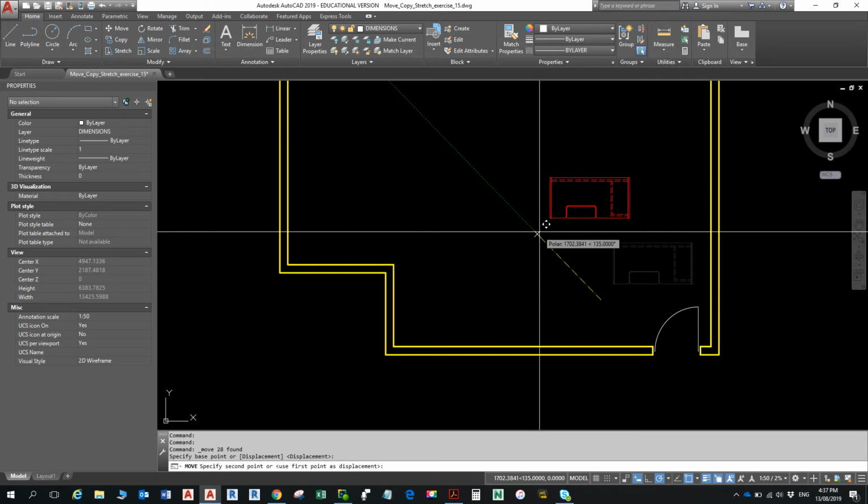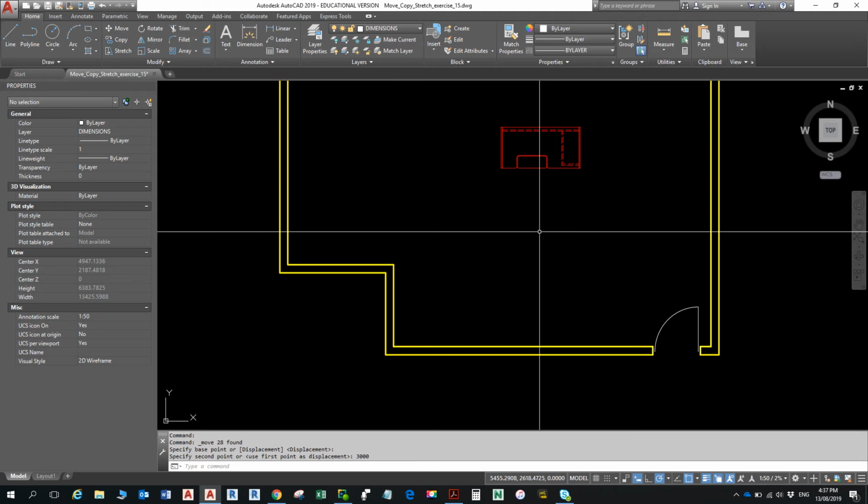So once I've got that direction, it's like going horizontal or vertical. I'll just type in 3000. I'm already locked into the 135, so I just type in 3000 in that direction. Off we go. Done. Same result as before, with no formulae put in. If you have an odd angle like 136.5, you're going to have to type 3000 angle 136.5. At least you know how to do it if you had to. All right, so how's that?